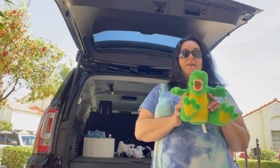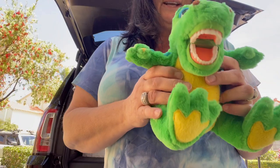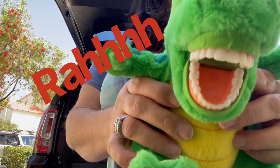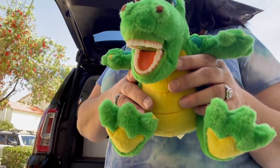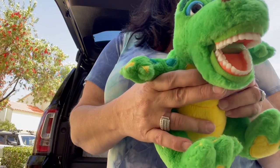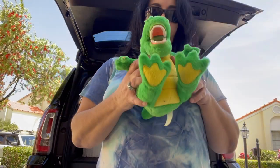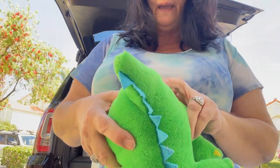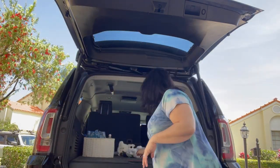Picked up this alligator dinosaur. The reason why I picked it up was because of the teeth. Look at the teeth on this. They look like human teeth. I don't know if somebody actually put those in the stuffed animal, or if, oops, big truck going by out in the driveway, or if this came with that. It almost looks like it came like that, but I'm not sure. Anyways, I don't know what's going on with this guy. It says Ali Z Gators Pink Rose, so I don't know. I guess that's something that needs to be looked up and see if it has any value to it, but I thought the teeth were hysterical.